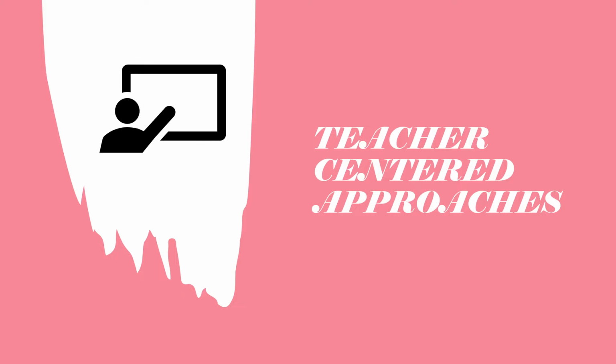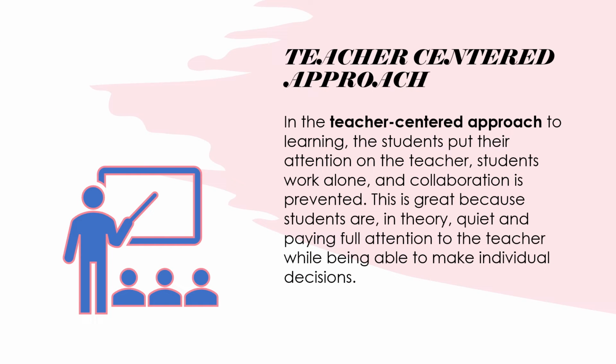First up are the teacher-centered approaches. In the teacher-centered approaches, all eyes are on the teacher. Students work independently and rarely in groups. They are quiet and make individual decisions. However, a student may suffer in their communication skills and feel unable to ask questions due to the fact they normally work alone and quietly. Plus, this classic method is sometimes thought of as dull and uninteresting.